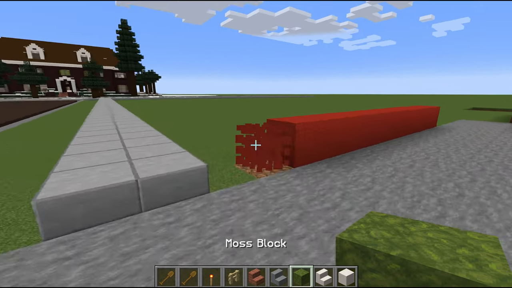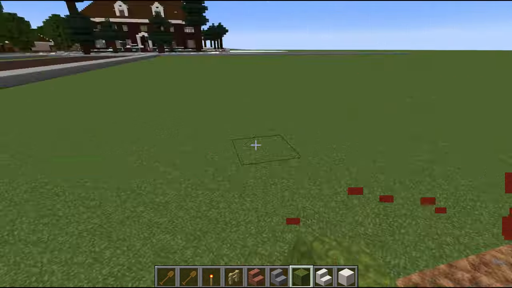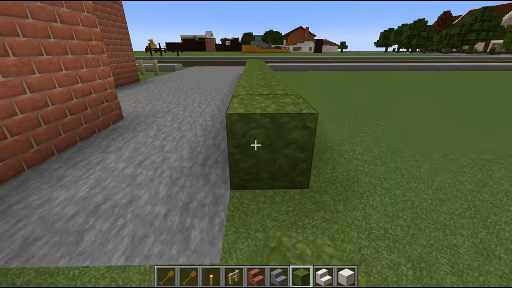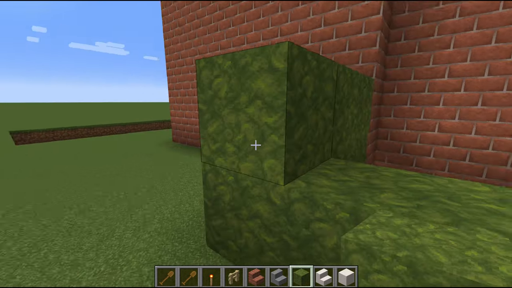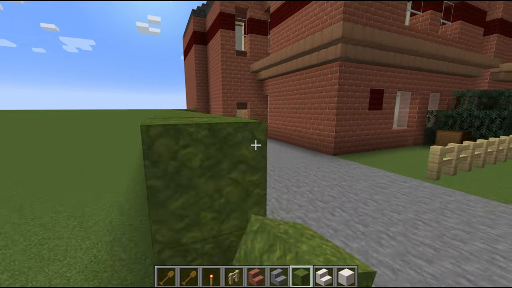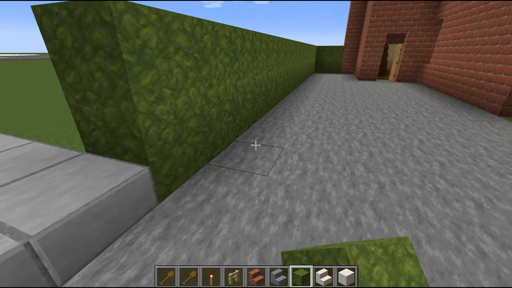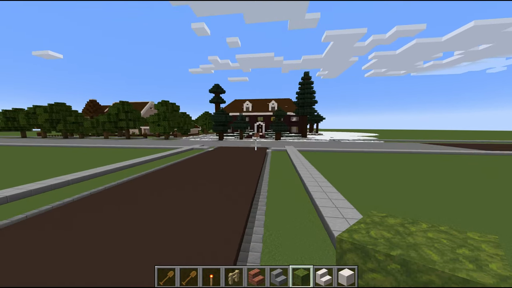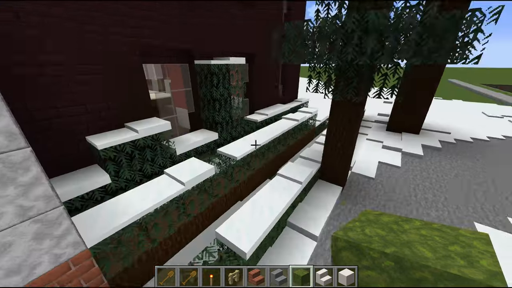Yeah, I think we're gonna use this moss block. Oh, that is perfect. Okay, so in the one version of the show, there's like a hedge pretty much all along here, and we are just going to use this moss block to act as kind of like a privacy hedge. Oh, I love that. That's perfect. And we're gonna take it all the way out there. Cool. Definitely different than what we did over here, where we actually used those blocks, which is fine.